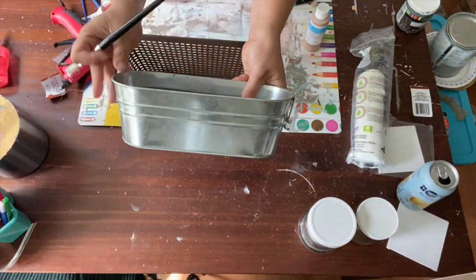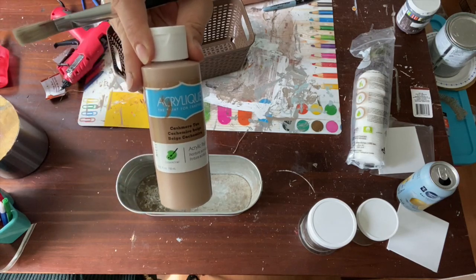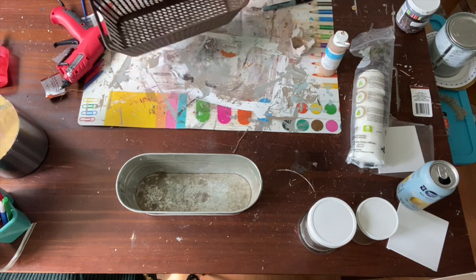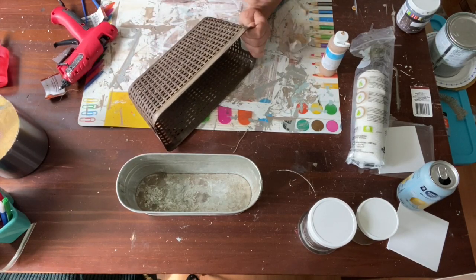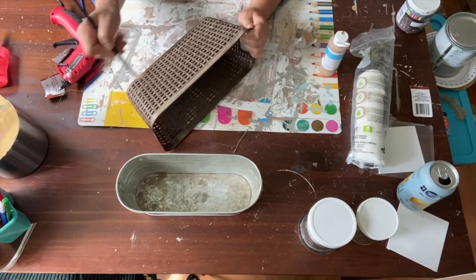So then I went ahead and I started putting together my decor pieces. So I'm using this tin. I've had it for a long time. I'm pretty sure it was like an herb garden that I bought. I had 2 of them, so I DIY'd another one, and I'll link it above so you can see what I did with that one. And I'll also be using this plastic container from Dollar Tree.